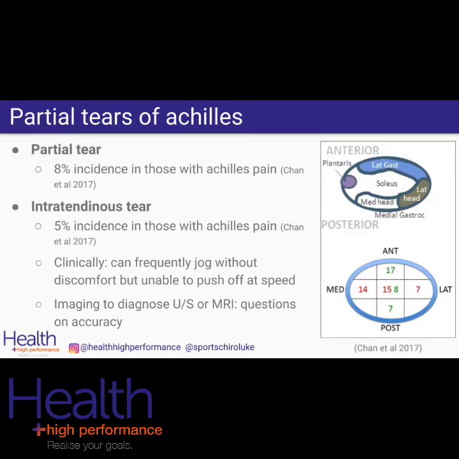Partial tears of the Achilles are not that common, with 8% in partial tear and 5% with an intratendinous tear in all those with Achilles pain. Clinically, we find that those with tears can often jog without discomfort, but then they lack that ability to push off at higher speeds. We tend to use imaging to diagnose with either ultrasound or MRI, but there are questions on the accuracy of these imaging.